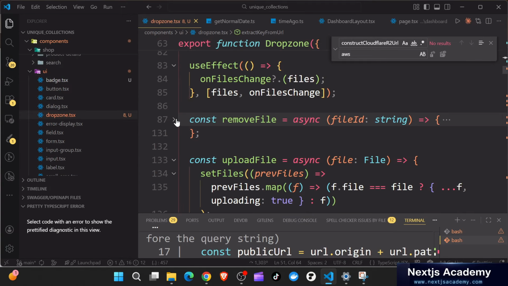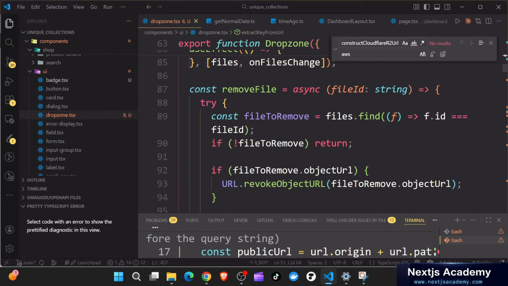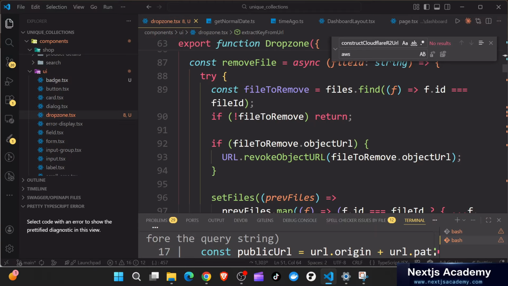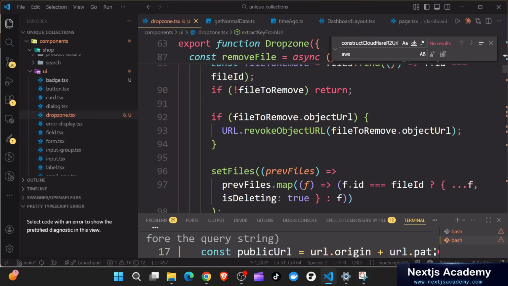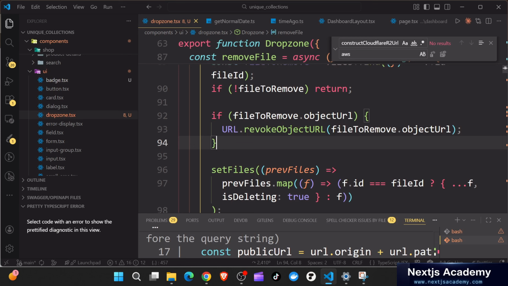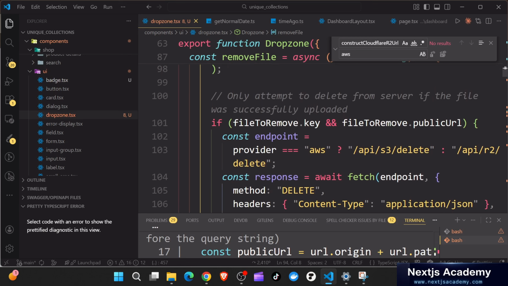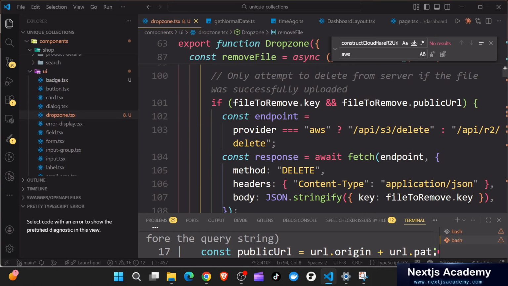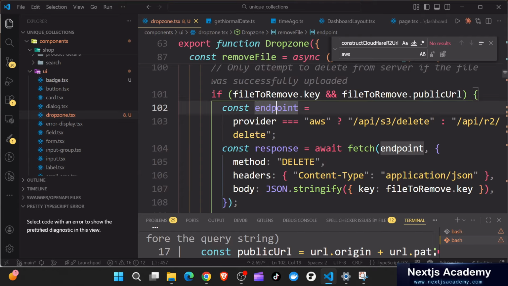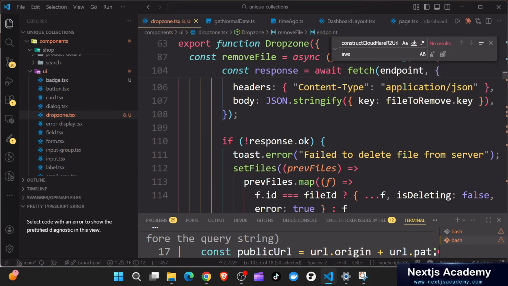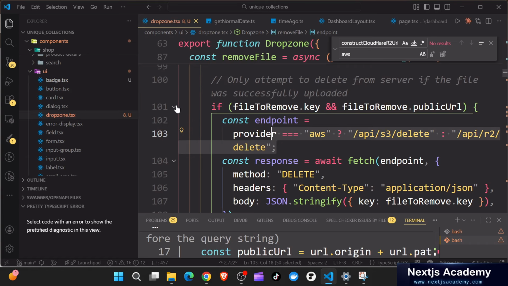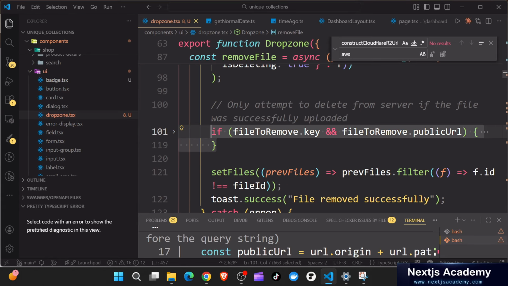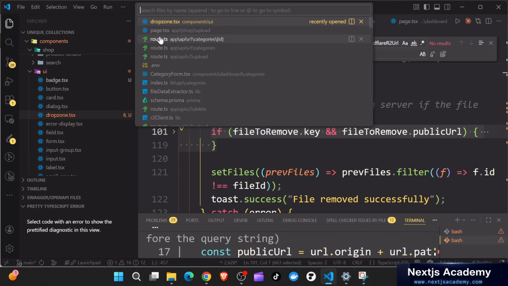If you click on the remove file, you see it tries to find the file to remove, then sets files, file to remove, and you see here it gets to this point whereby the endpoint uses the provider and then fetches and does this. So this is the code I actually want. So just go to the route.